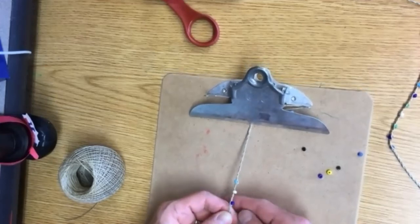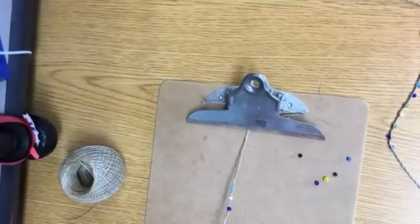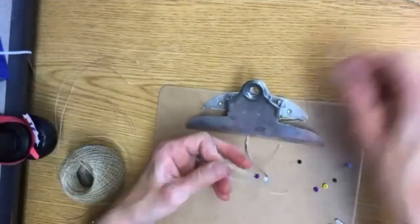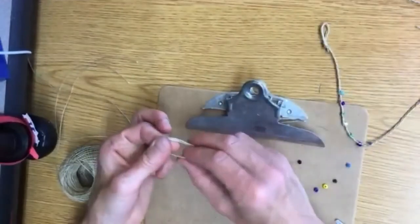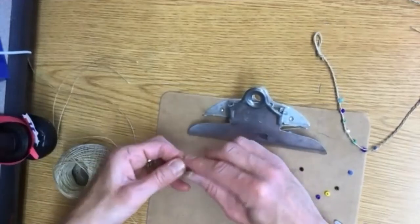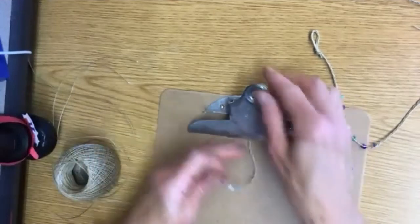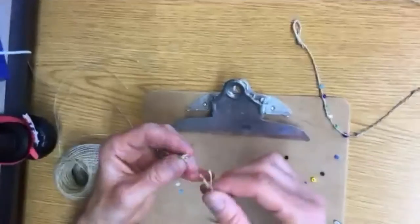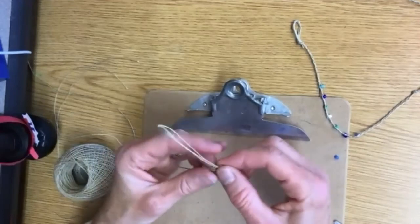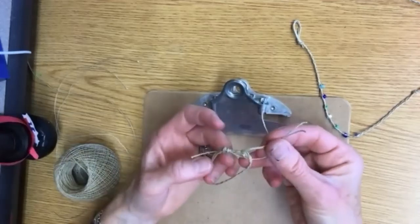Now, let me show you something. So let's pretend, and I'm going to give you lots of extra. So I'm going to cut this off here. We're going to pretend I'm at the end of my bracelet. The other thing we can do is, do you see this loop I did? We can tie a loop like that, and all I did was, I might think I cut too much off. And I'll help you do this. I tied a knot like that, okay? And then what you can do is put your ends through the loop and then tie it on if you want, okay? You would have to take one of these under and then you tie it, okay?